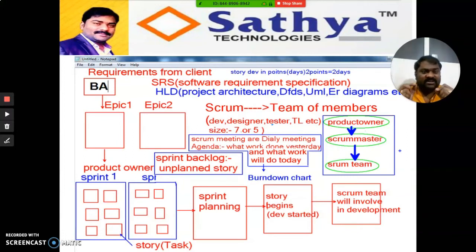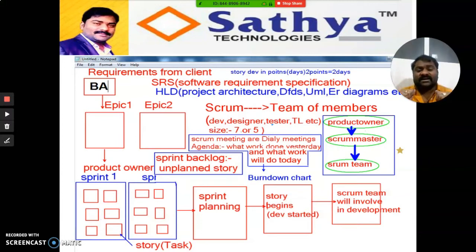So an epic is a collection of stories. In the Agile methodology, your total application is divided into multiple stories, and the collection of stories you can call an epic. So an epic is nothing but a collection of stories. The same word is used in the Agile methodology. The business analyst will gather the requirements from the client, and all these requirements are divided into multiple stories. A story is a small piece of task, a small requirement. Login form, that is one story. Registration form, that is one story. Inbox, that is one story. Add employee, delete employee, search employee, add student, delete student, search student.